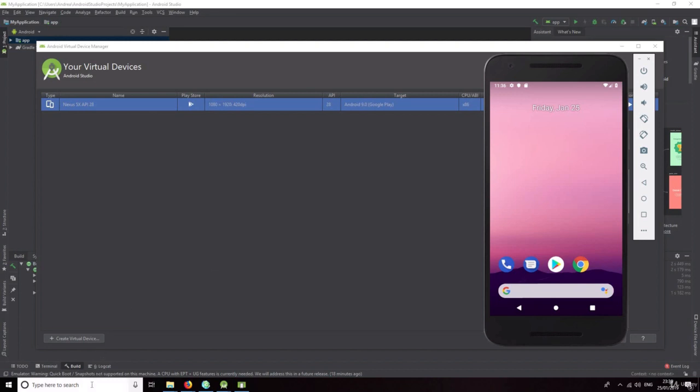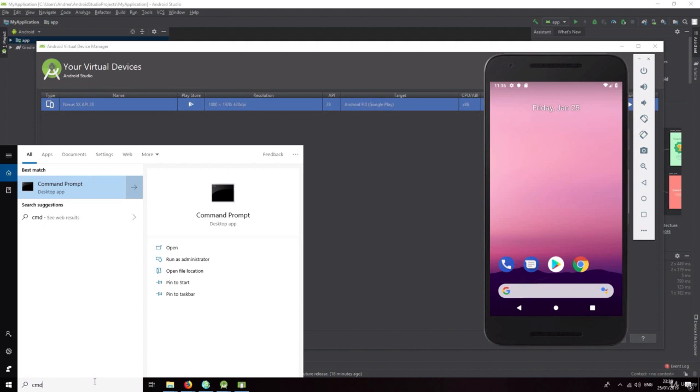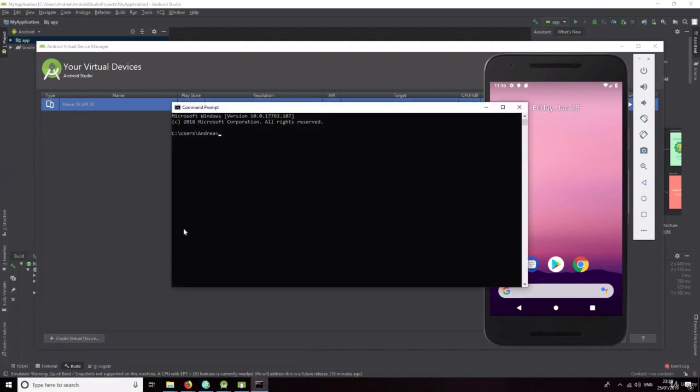First of all, we need to open a new command prompt. So to do that, we're going to tap on the search bar and type cmd, and we can use this to start a new command prompt. And if you remember, when we installed the Flutter SDK, we installed it into cd documents, which was our folder. And we can see the Flutter directory over here.